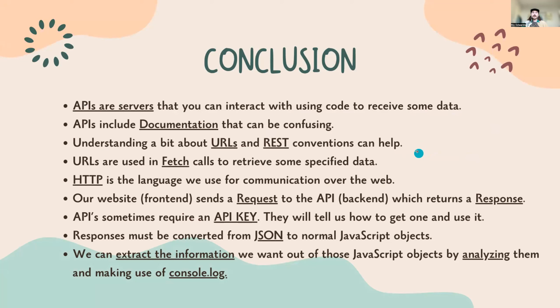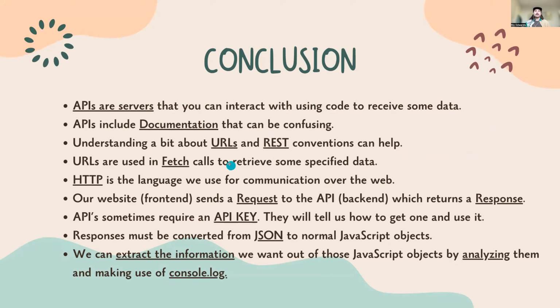Okay, covered a lot. Here's the conclusion. I'm just going to reiterate all the things I said. APIs are servers that you can interact with using code to retrieve or receive some data. APIs include documentation that can be confusing. Understanding a bit about URLs and REST conventions can help.